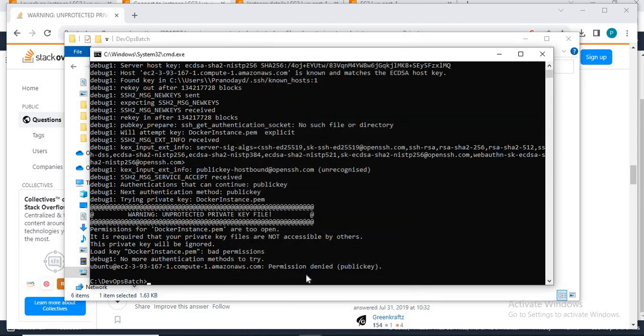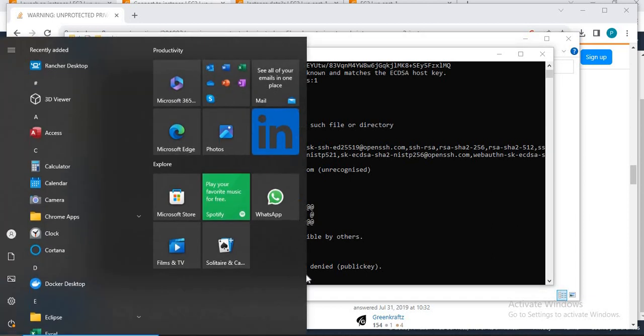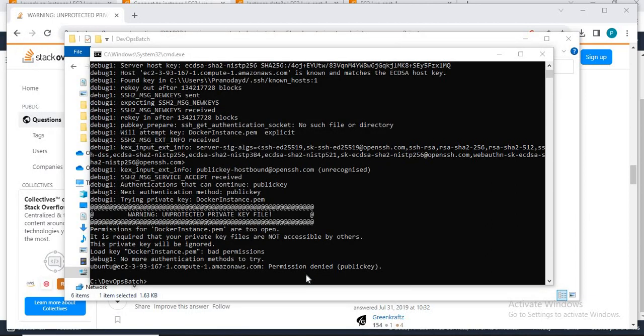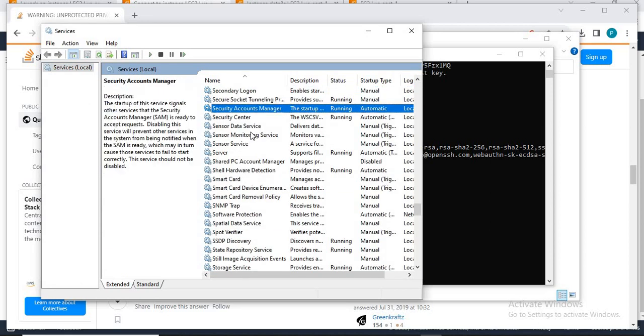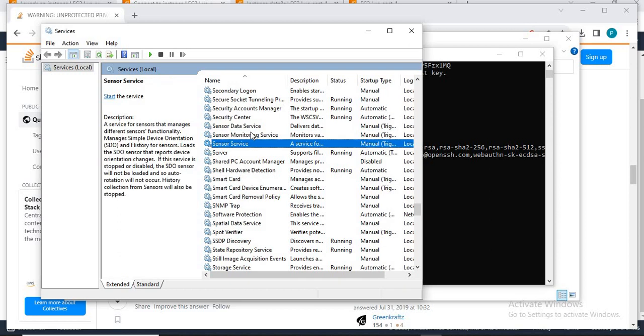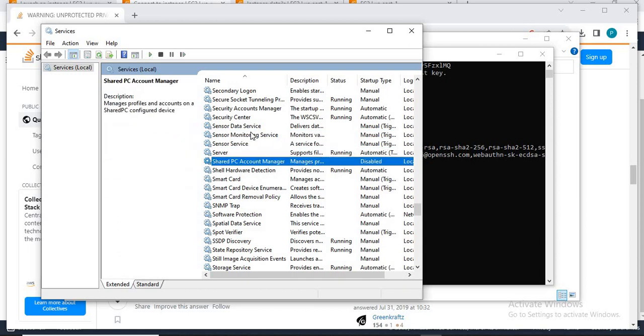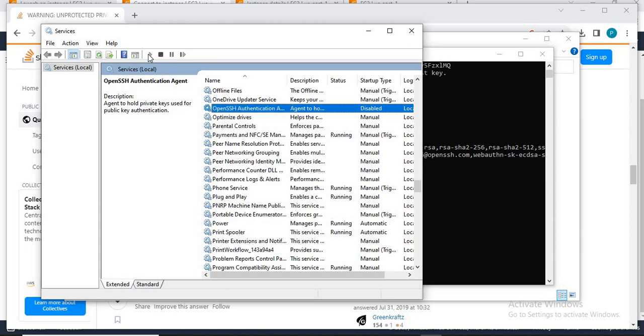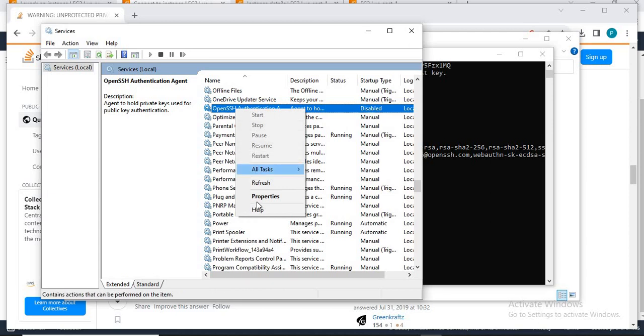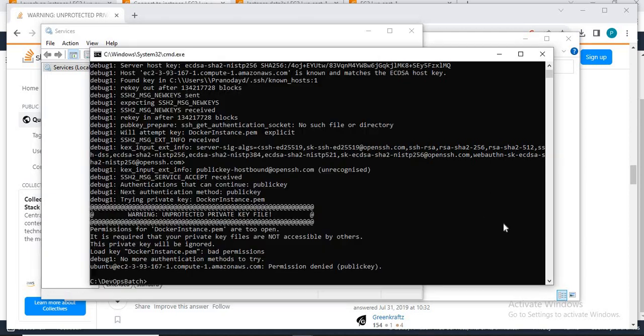Okay, and now we have to restart the SSH. Open SSH. Yeah, this. So Open SSH is disabled. Okay.